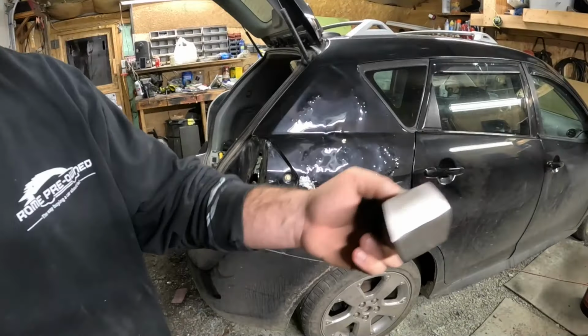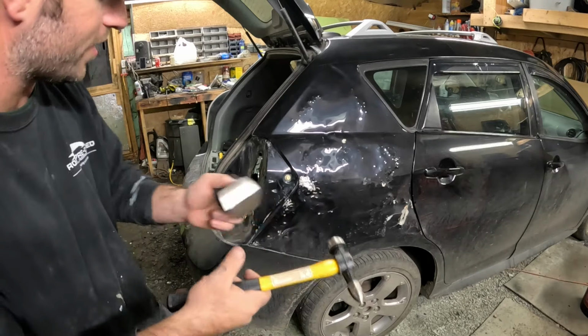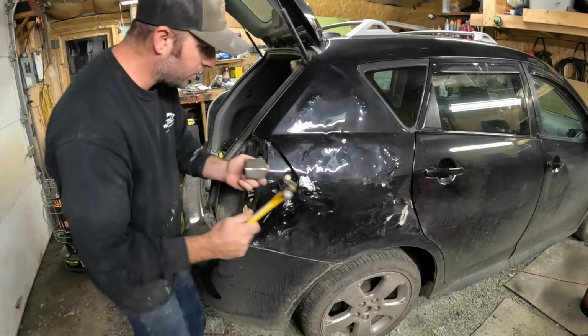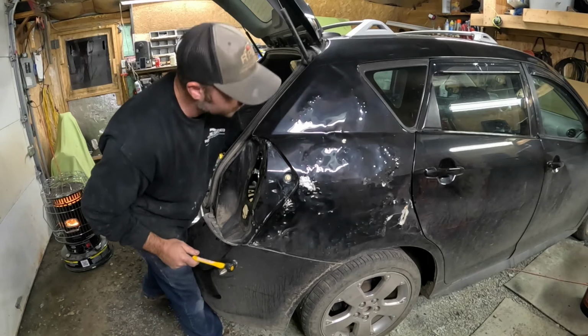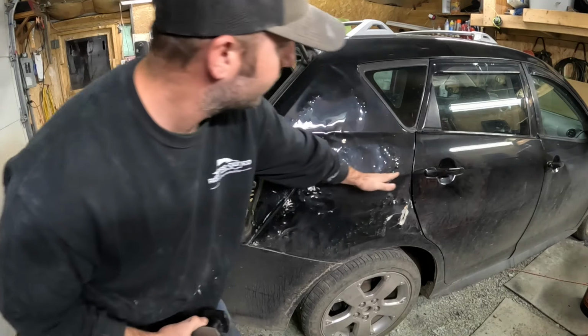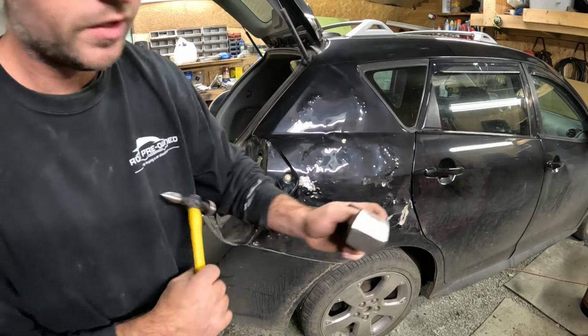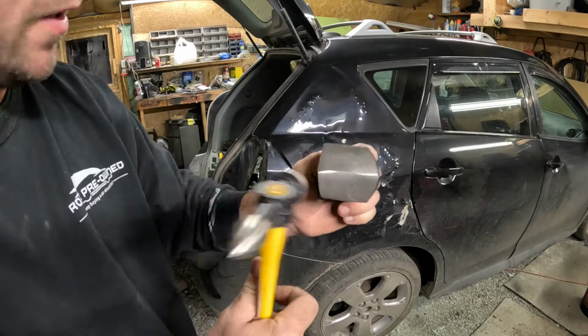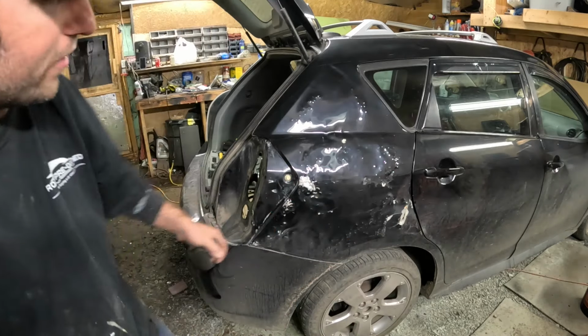All right, I'm not gonna go on a 10 minute, this is not like a schooling lesson. This is basically watch what I'm doing. So there's a body line that goes right there. You can see it going down the whole car. So I'm gonna use this one here to get that body line back. I'm gonna hammer and dolly this. This is a little high right here.